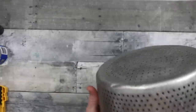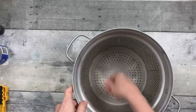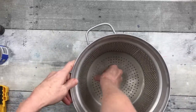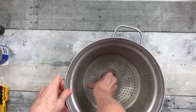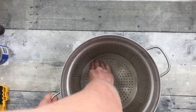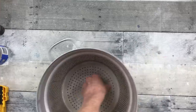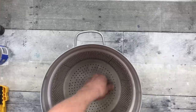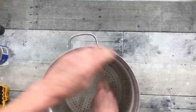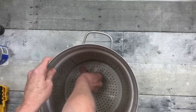All right, so this is a strainer of sorts, and you see it's kind of bent and not exactly flat on the bottom. If yours is this way, just go ahead and press that down. This is metal and it's kind of easy to maneuver. So just press your bottom a little bit flatter. It doesn't have to be perfect. Again, rustic, we're not trying to achieve perfection here. We just want it to look like it's aged and like it's been used before.